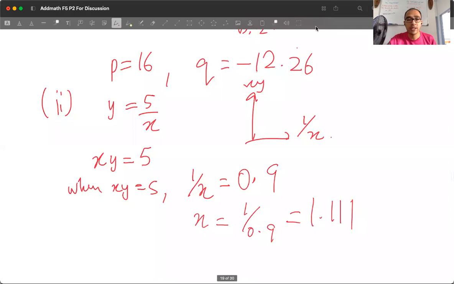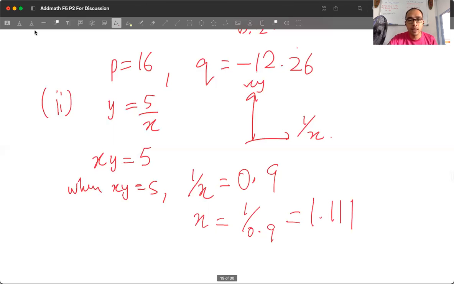Mesti dia orang tanya kan kalau 1.11 saja, 1.38, I don't know. It depends on your graph. Okay, everything depends on your graph. So you ask me the question 1.38, saya tidak boleh jawab sama ada saya terima atau tidak terima because saya kena tengok kamu punya graph dulu. Kalau graph kamu sudah sedia salah, then 1.38 kamu dapatkan, you will not get the full marks but you will get marks for working lah. Besar mungkin. So it all depends on the graph. How good is your graph?